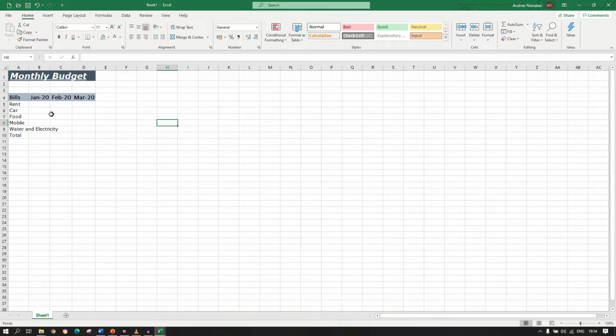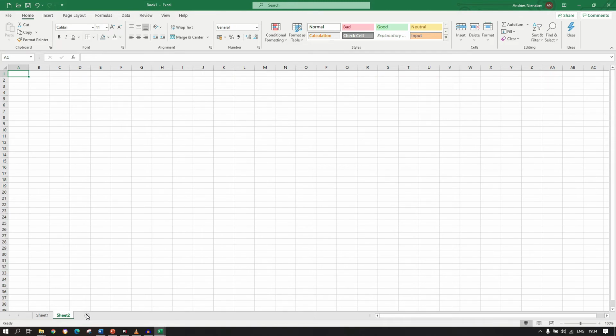You can see that entering text into Excel is relatively easy. All that you need to do is really select your cell, type in your text, and off you go. One other thing is that we can add more sheets. By hovering at the bottom, click the plus sign, and it adds Sheet2, click the plus sign again and it adds Sheet3. If I hover over a sheet, can you see it goes bold?